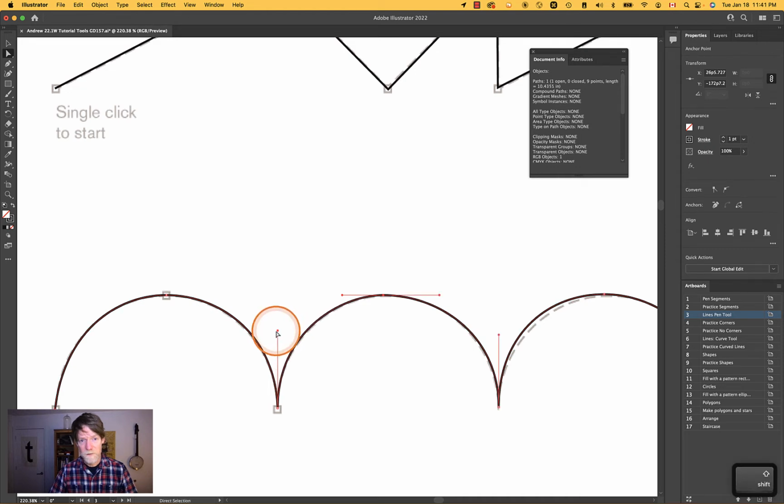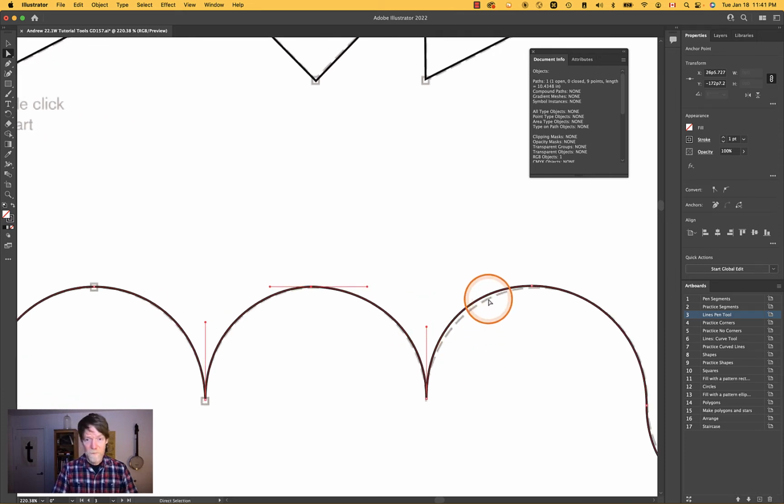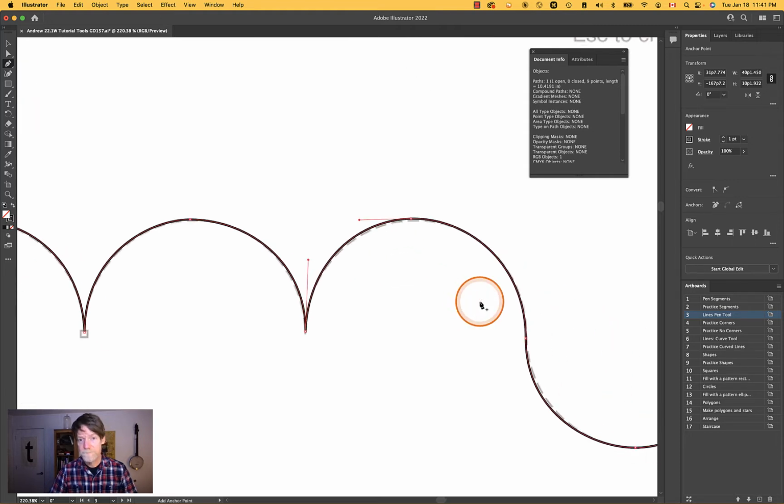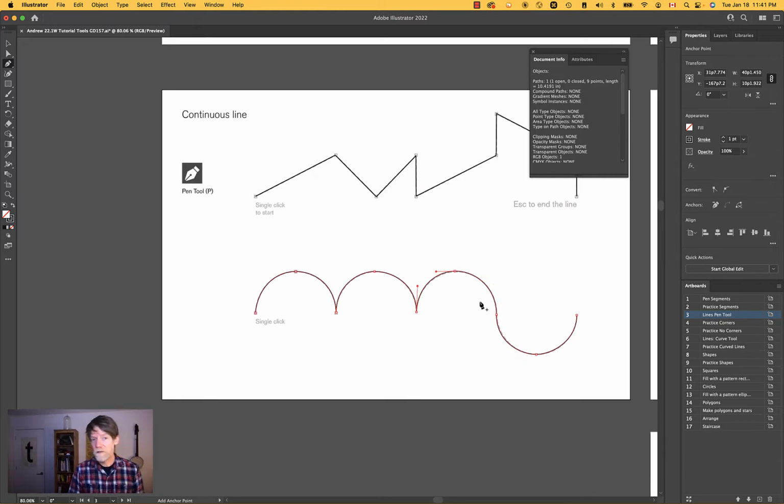So I end up with a cleaner line. So I'm going to go back to my pen tool, which is the letter P. Hold the Option key down, and that allows me to adjust this angle. So it's okay. It's not the cleanest curve out there, but it's all right.